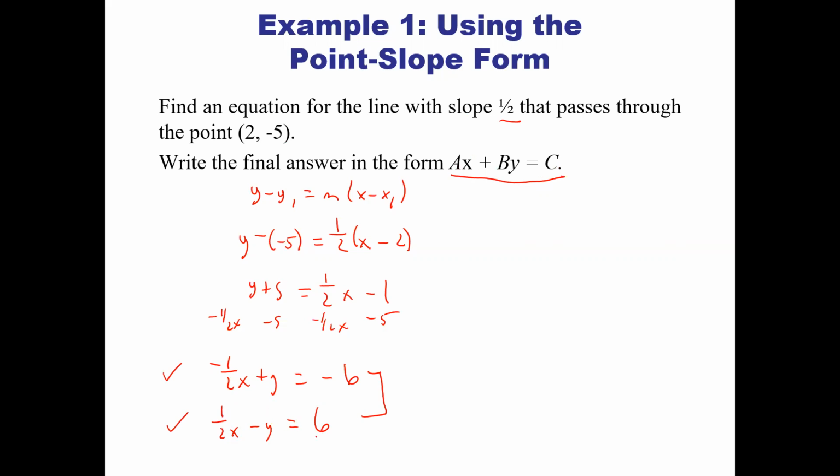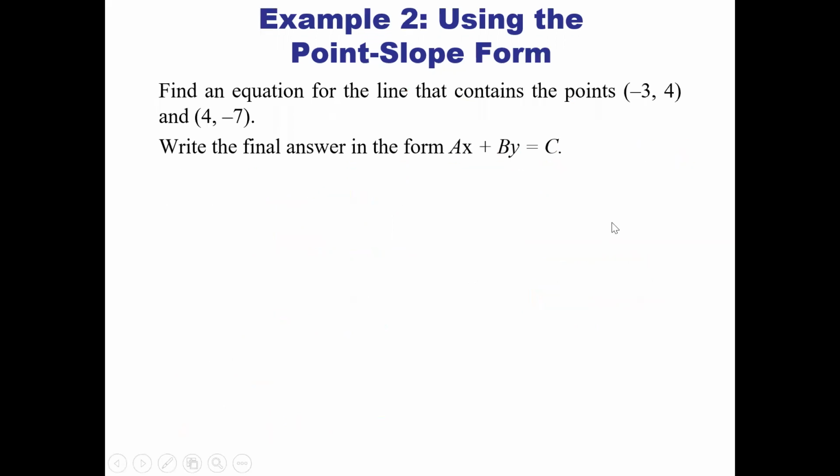So that would be what we would have there. Now, if they wanted it in the slope-intercept form, then at this point, all I would have to do is subtract 5 over here, and I would get y equals 1/2 x minus 6, and that would be my slope-intercept form. So (0, -6), and then I could go up 1 over 2, or down 1, left 2. So that would be a way to actually graph that equation.